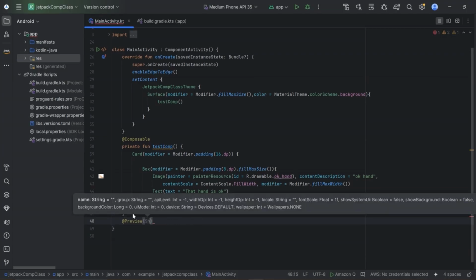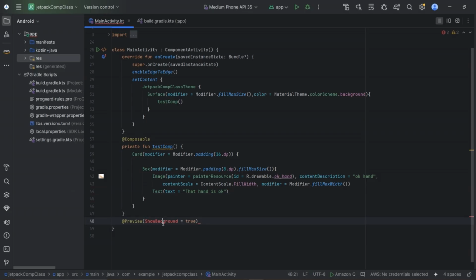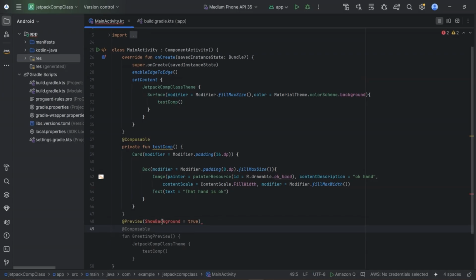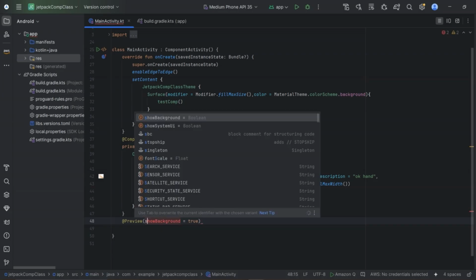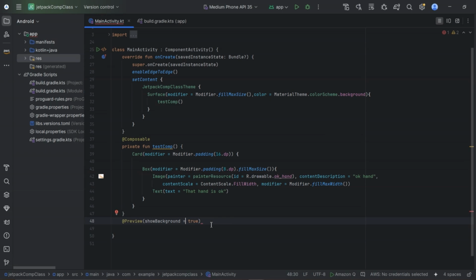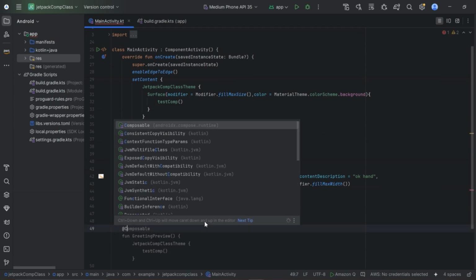Show background equals to true. Okay. Also need to bring in the annotation composable.